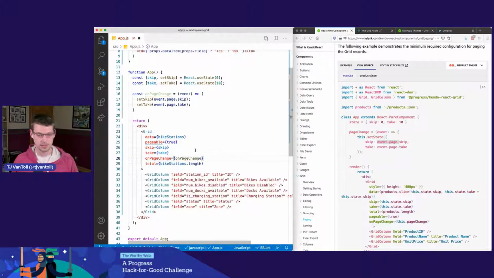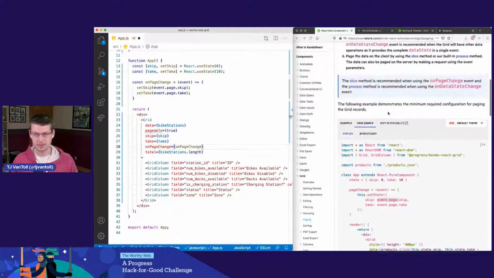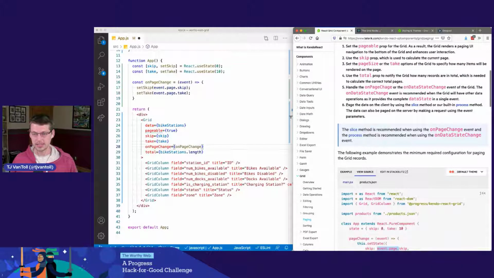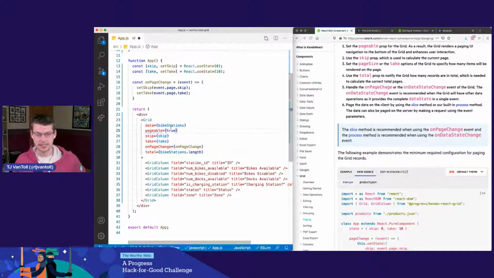And we will call that. And if we go back to our steps, the last one is, page the data on the client using the select method or our built-in process method. So this data can also be paged on the server. So the last thing we need to tell the grid is, by default, we are passing the grid all of the bike stations, which before paging made total sense because we just wanted to show all the bike stations on the screen.